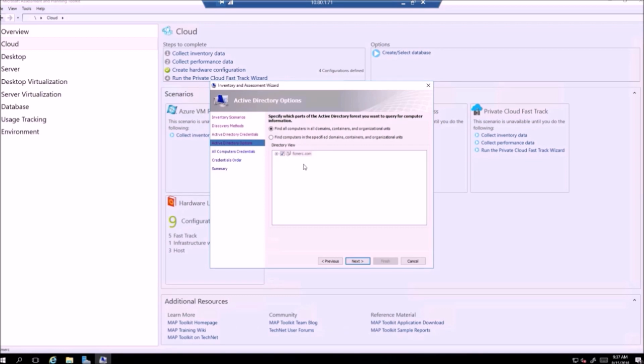There's some different options here that I'll just bounce through and show you. I typically like to limit it. If you've got more stuff out there, like we have a lot in our lab, it'll go and find just a ton of stuff. So I'm going to narrow it down to just that domain that we're working with in our environment. Just so you see, there are some other options. And like I said, I don't want to find them all. So I'm just going to pick our domain.